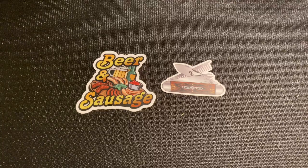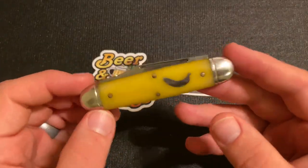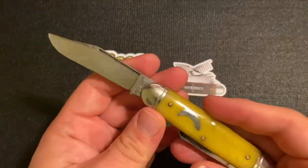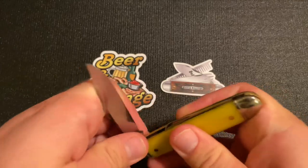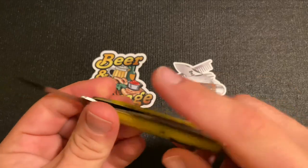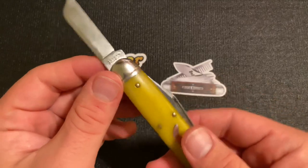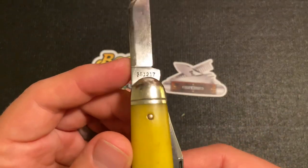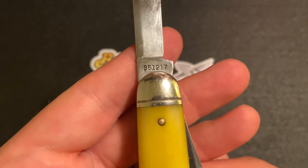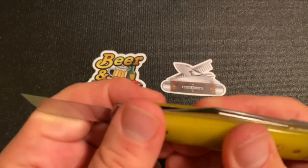The number 35 pattern is one that GEC has done once before, in 2017. The normal version was called the Churchill — a pen-style knife with a main blade on one end and a secondary on the other, with a clip point and a sheep foot. As you can see on the tang stamp, it's the number 35-1-2-17: 35 pattern, clip point main blade, two blades, made in 2017.